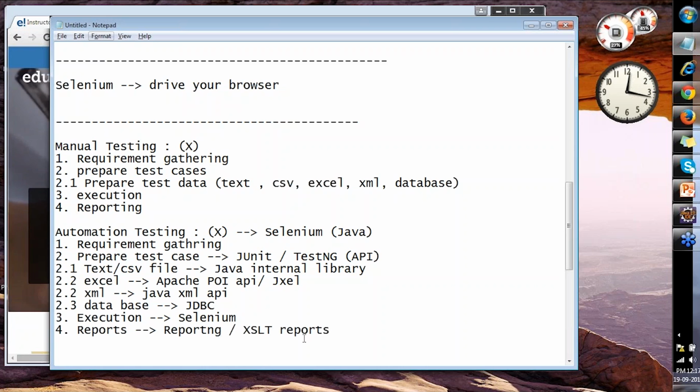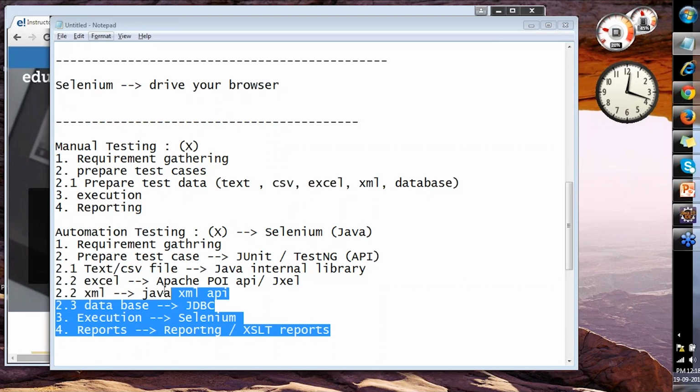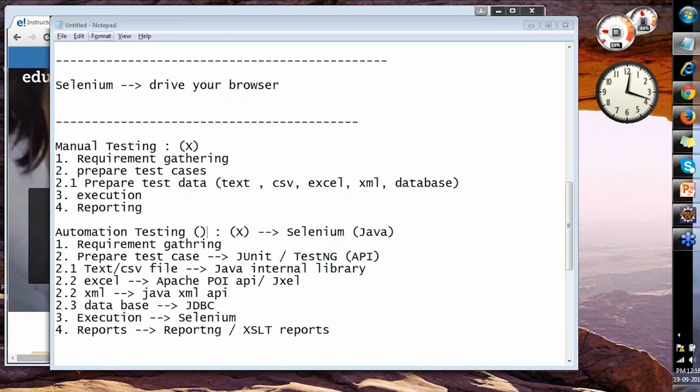Finally, these reports can be mailed to your project stakeholders. Jamin is saying, thanks, I got my answer that we cannot create test cases through Selenium. Thank you, Jamin. So then we combine these things. Reports are generated, and we send these reports to our project stakeholders, right? And if we combine all these tools and APIs, we are actually creating a framework.